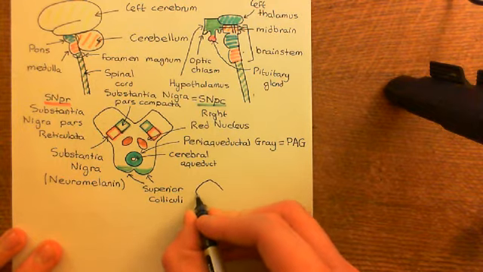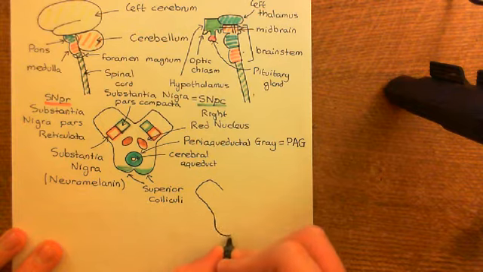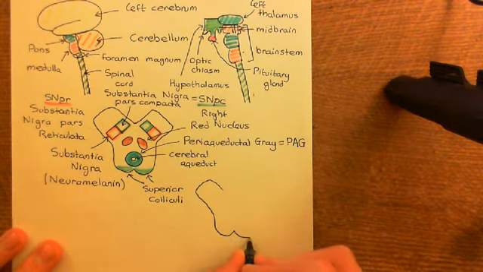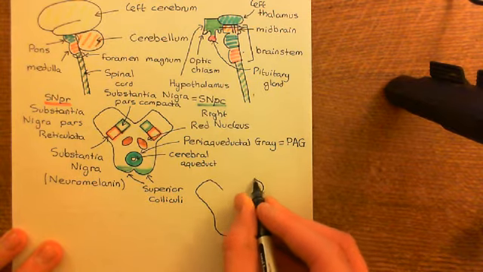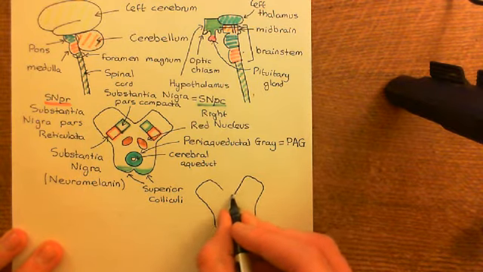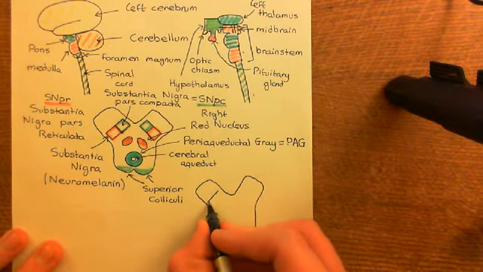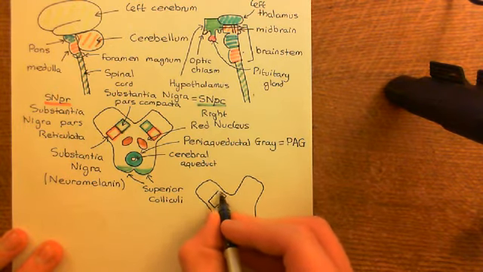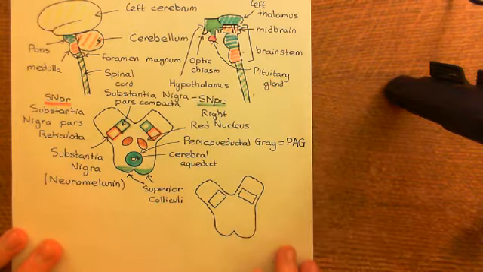So, this is the midbrain then viewed from the top. I'm just going to draw it a little bit smaller this time. Okay, so here are the superior colliculi protruding from the back. Okay, here is the right cerebral peduncle here. Okay, like so. Right, I'm going to now only put the substantia nigras on. Okay, so here is the right substantia nigra and here is the left substantia nigra.